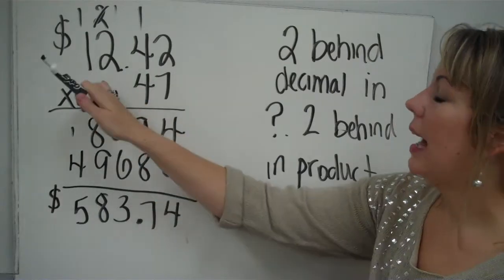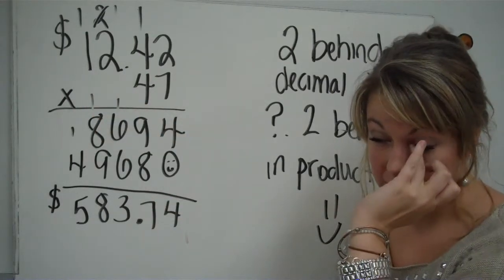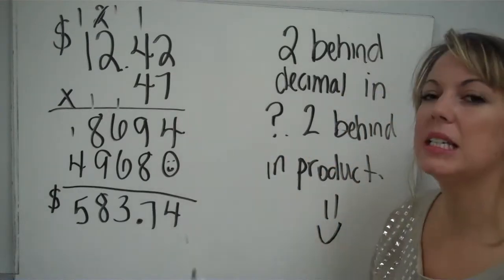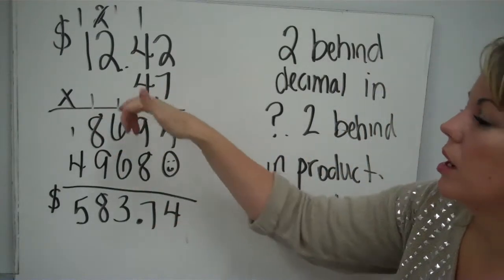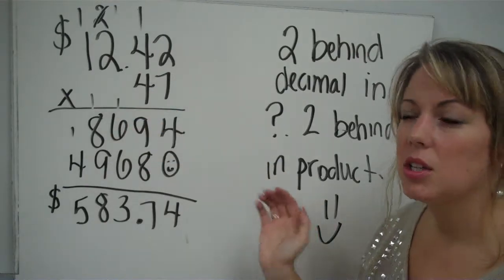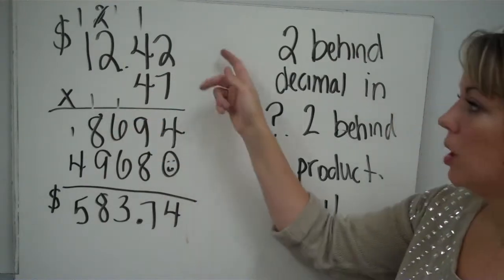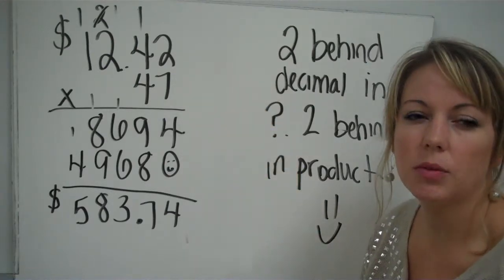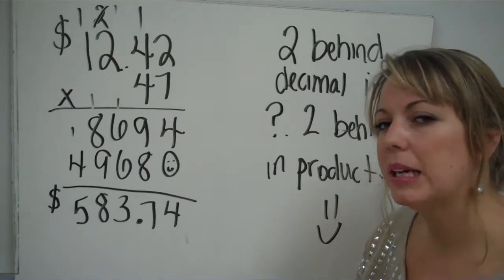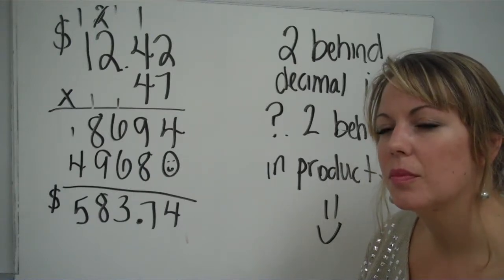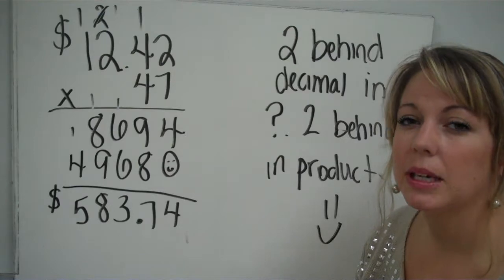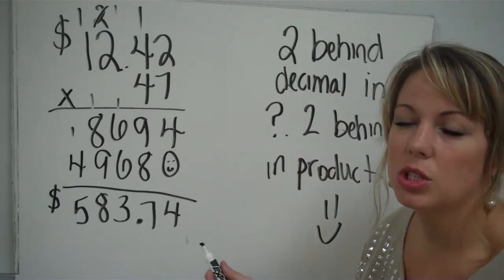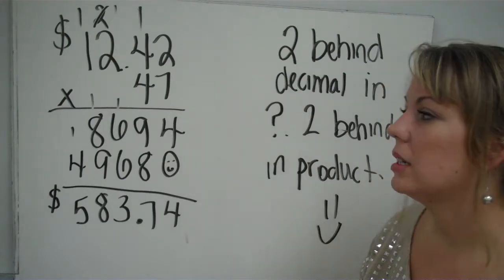And if you notice, I didn't put the amount of wreaths on the top. Now that was first in the word problem, but I put that second because it makes sense that you're going to want a lower amount of numbers on the bottom so that you have less work to do. So you're going to want to put the one with the most digits on the top, because it doesn't matter what order you put them in because of what property of multiplication. Can anyone remember? The commutative property of multiplication. So you can switch and flip-flop numbers. It's not going to mess up your product or your answer.